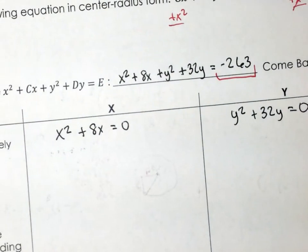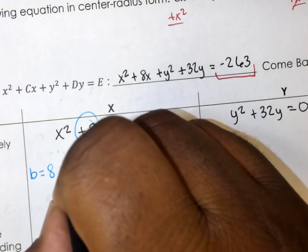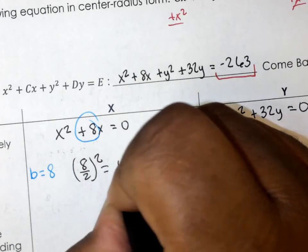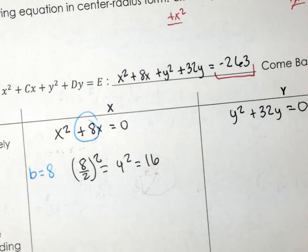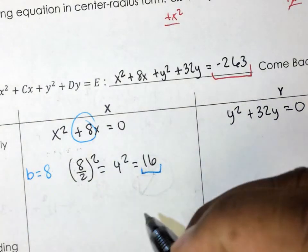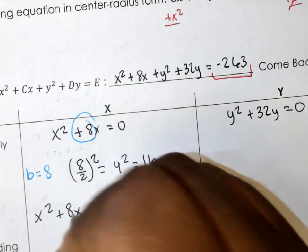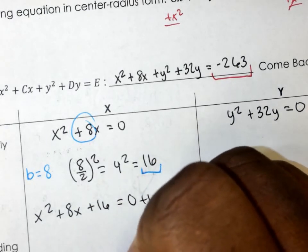Alright, so the b for this one is 8. Sorry for being quiet, but I'm just doing the same thing over.